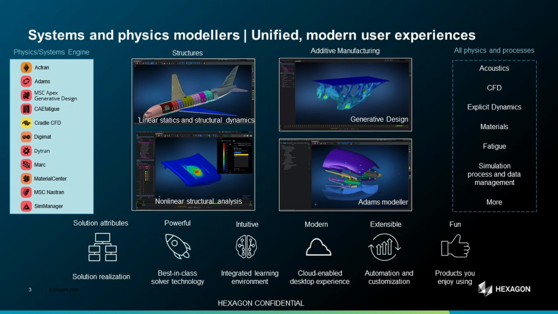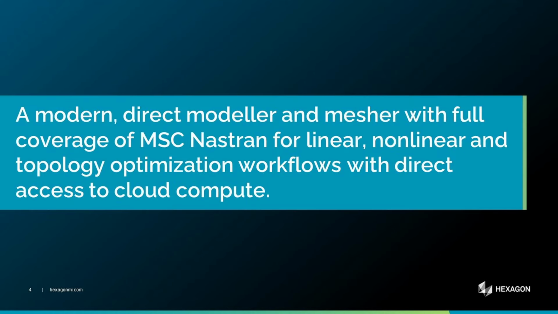While we've been primarily focused on desktop workflows, we're proud to introduce cloud-connected solutions with Nexus, and I'll have more on that in just a little bit. The goal with MSC Apex is to provide a modern, direct modeler and mesher with full coverage of MSC Nastran for linear, nonlinear, and topology optimization workflows with direct access to cloud compute.